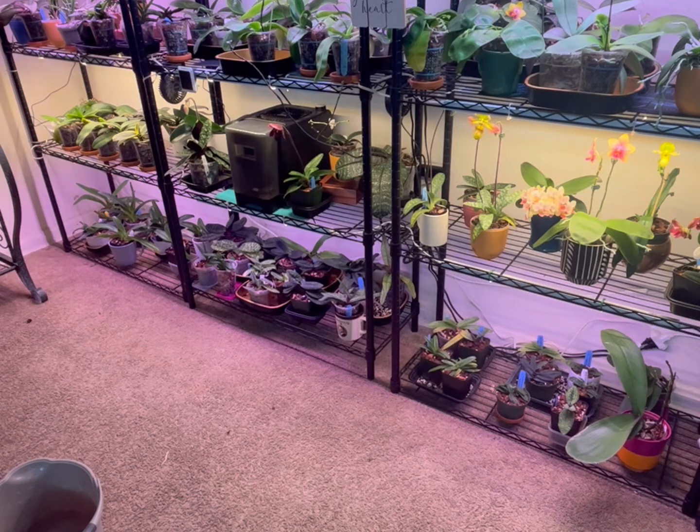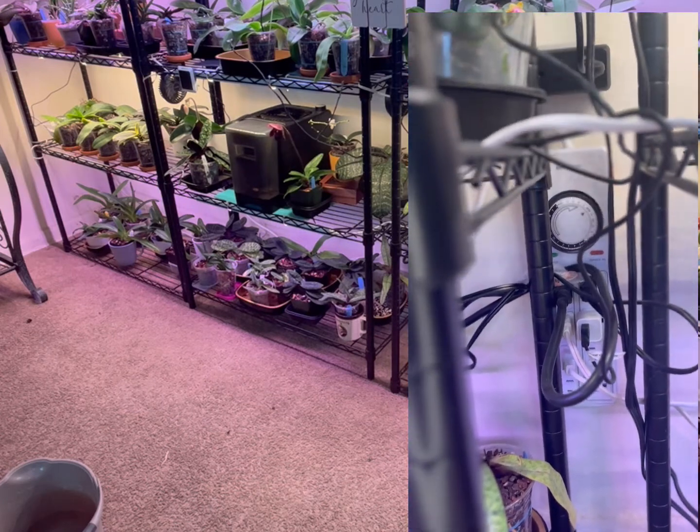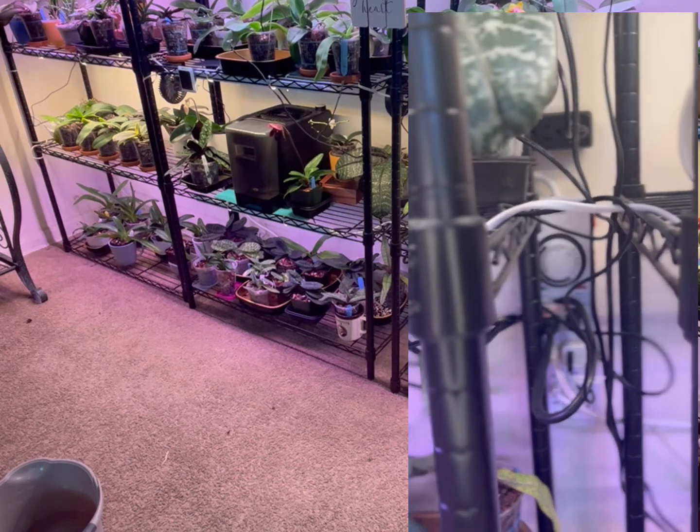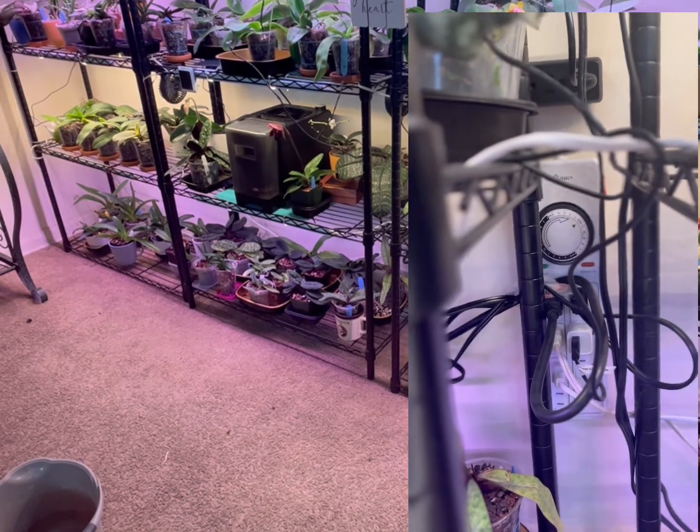Now, 12 hours seems to be the sweet spot for, I would say, almost all orchids. I personally have a special time that I rotate my orchids, the light under which my orchids produce their energy. During the growth season, I try to ramp up my hours from 12 to 16, and as that cools down, I slow it down to 12, but my orchids never get below 12 hours of sunlight.